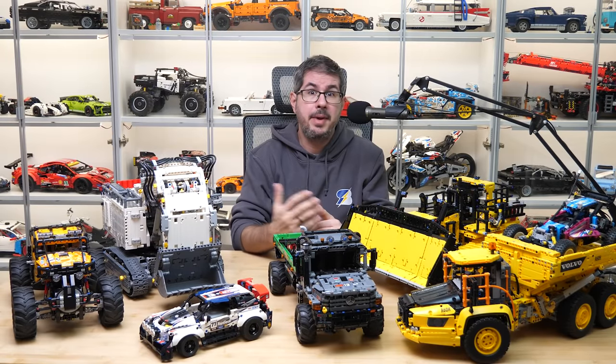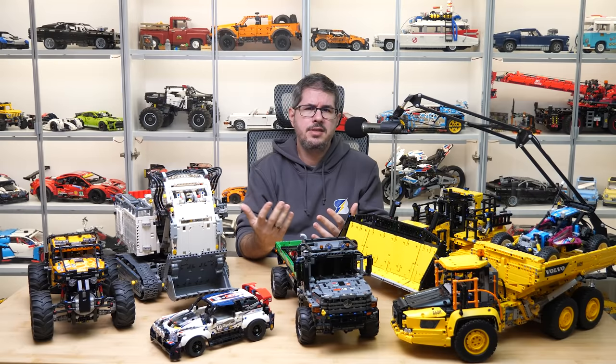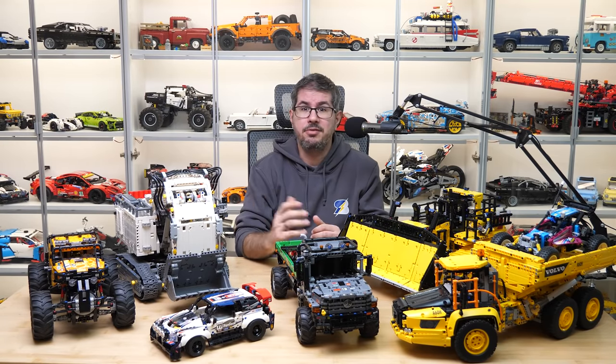First, I will share the basic information about each model, then you will see a speed comparison, then a test with different obstacles, and finally the climbing test on a ramp. Each model is in its stock form with no change of gearing, and all of them will be controlled by the Control Plus app. If you want to see them with some changes, upgrades and different controls, then check out my previous videos, and of course I have detailed building reviews as well about all of them.